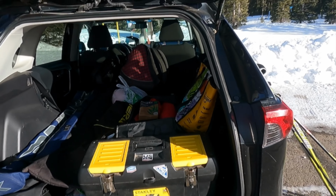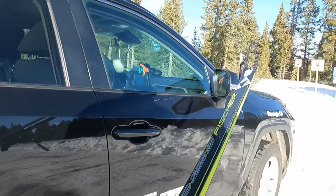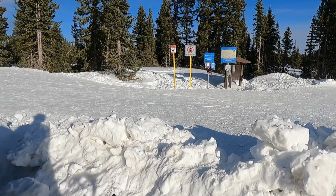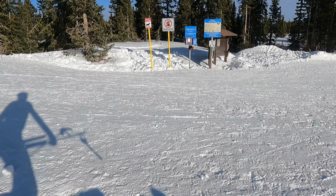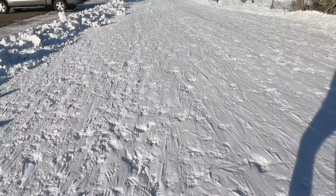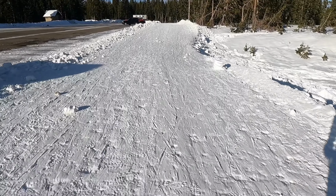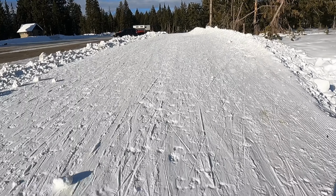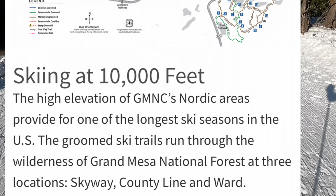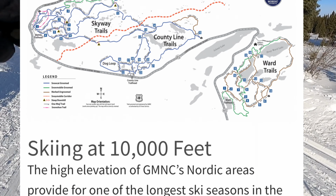As promised, the very next day, I tried to grab some quote-unquote easy kilometers on top of Grand Mesa. I say easy because here in Durango, most of our Nordic trails are very, very steep and hilly. We don't get sustained open corridors of undulating, flatter terrain to practice the higher speed techniques. So I take advantage of it when I get to Grand Mesa, which is our nation's, if not the world's, highest flat-topped mountain. There are 3 different areas from 3 different parking lots.